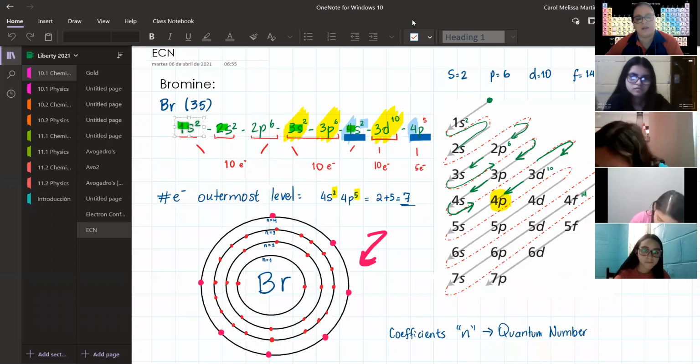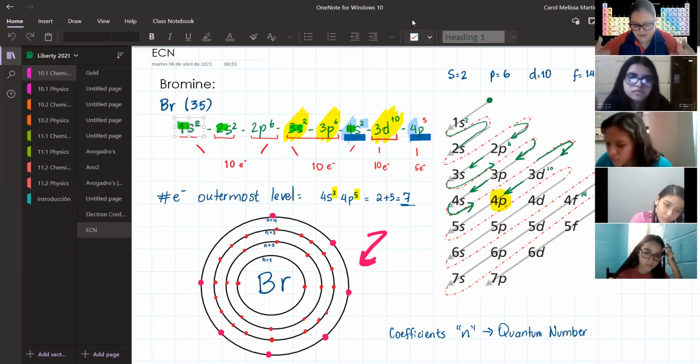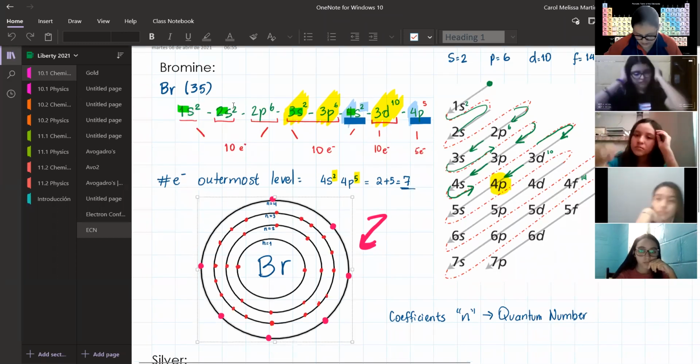With this right there, what you did is the structure of the element bromine. So remember when we did the foldable about the atom structure, and some of you printed the atom of every element. What you saw over there is exactly what we just did: the arrangement of the electrons. That's the arrangement that matters. And most importantly, what matters the most is the outer ring.